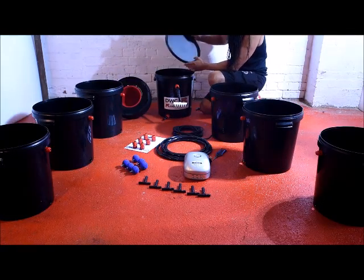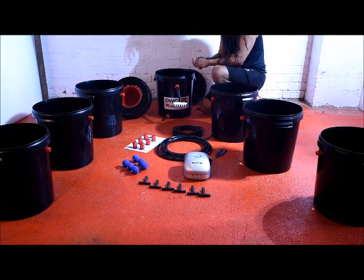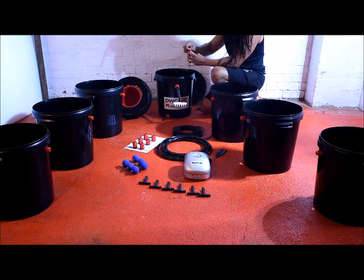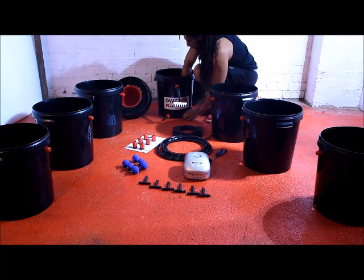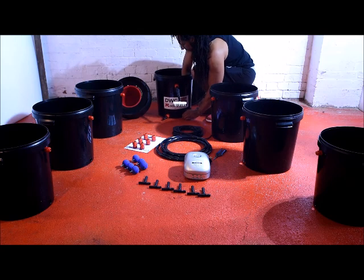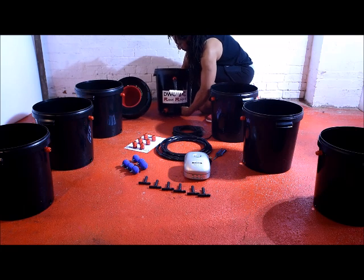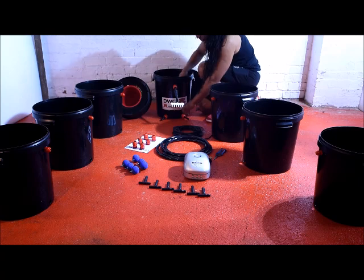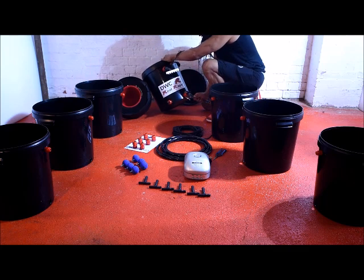Now I'm going to make the first of the pipe connections. Look at the inside of the control pot — you'll find 2 glands and 2 straight pieces. Take the nut off the back of the gland; there are 2 washers on it. Take 1 washer off, leave the other one on, push the gland through, replace the washer to the inside of the gland, put the nut on, and tighten the gland as tight as you can with your fingers, keeping an eye on the washer to make sure it's got a good seal.